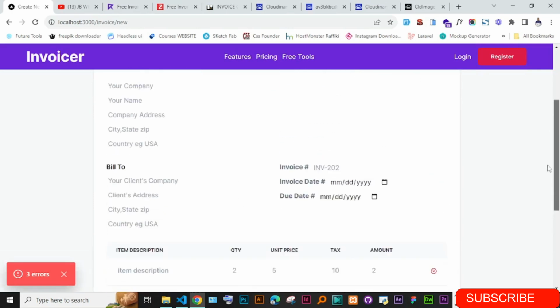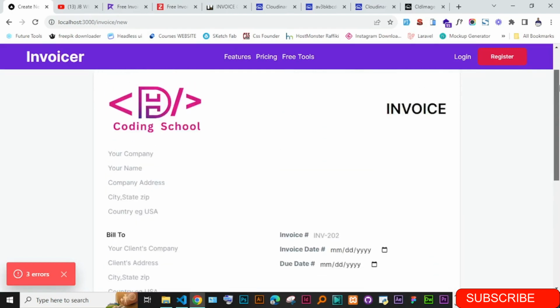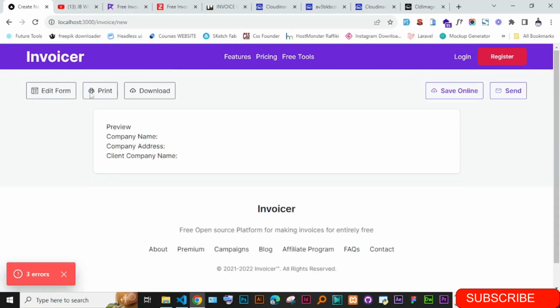Okay, so now we have everything we need on our form. What we need now is to design the actual form. If we go to the preview, we need to get the actual invoice with the filled-in data on this side here. We need all the details done and calculated onto this side.